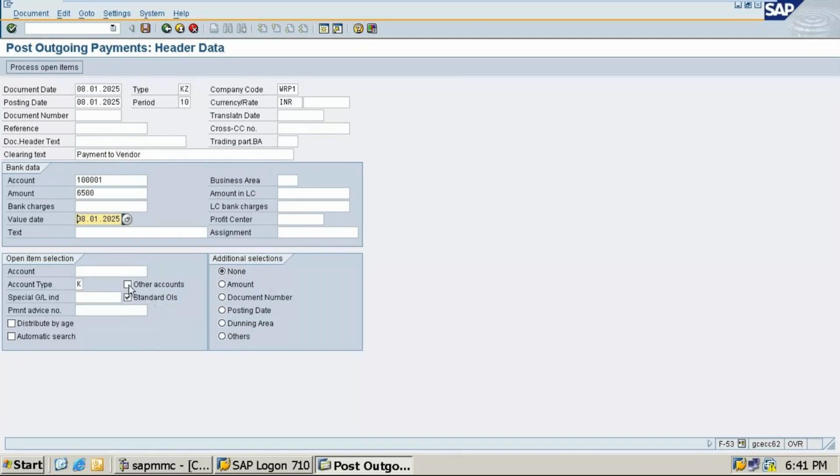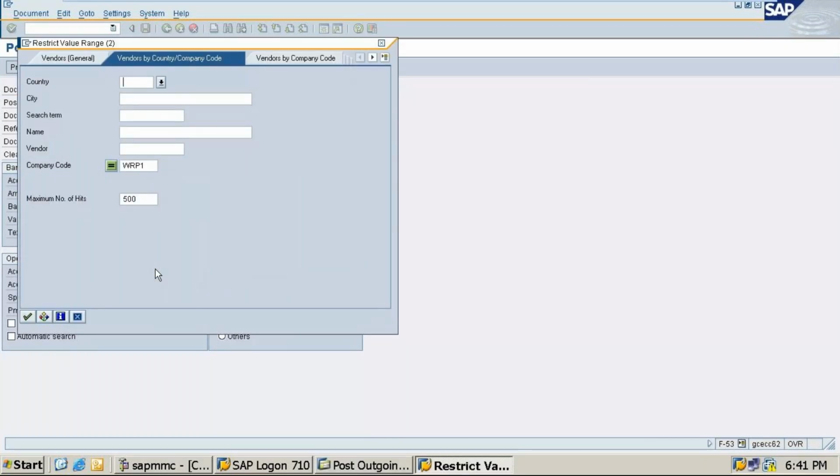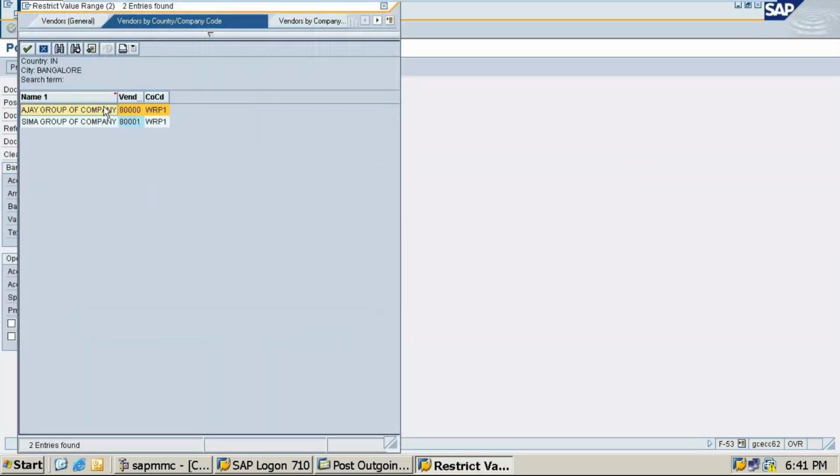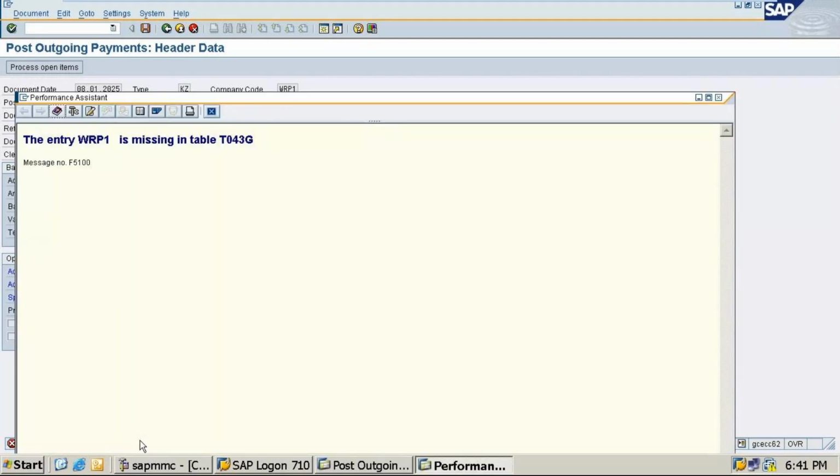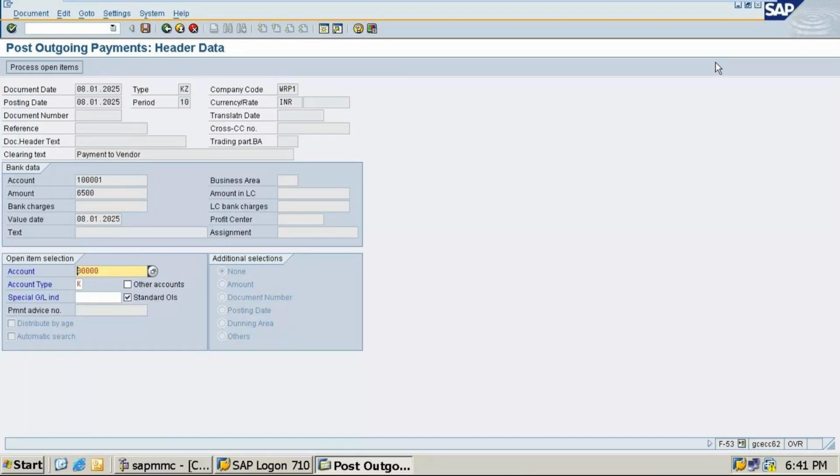Then your account will be Ajay Traders. Why is it taking like that? We'll check. The entry WRP1 is missing in the table T. There is some issue, I think.